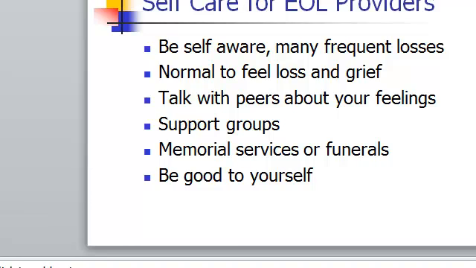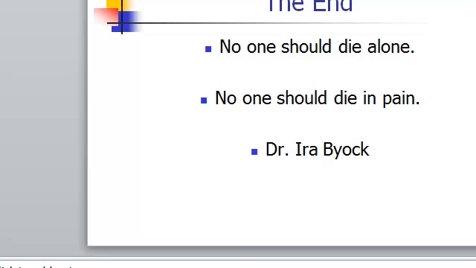Yes? About funerals and memorial services, I read something and it may be out of context, so I want to make sure it's right. But it's basically saying that provided the family doesn't object, it can be considered appropriate for caregivers who are there at the end of life to attend the funeral memorial services for their patients.